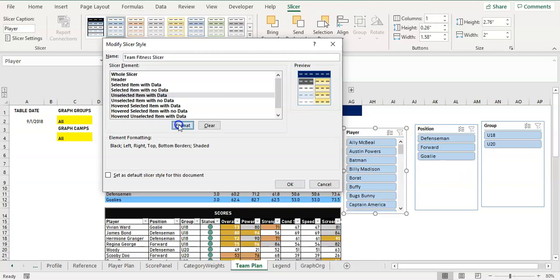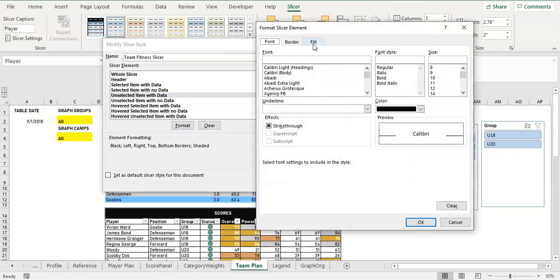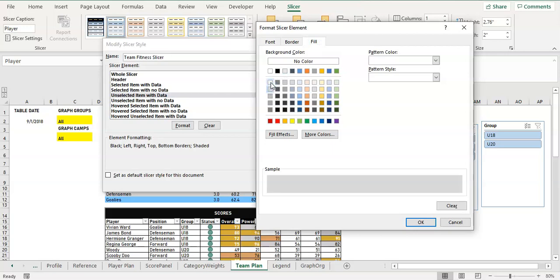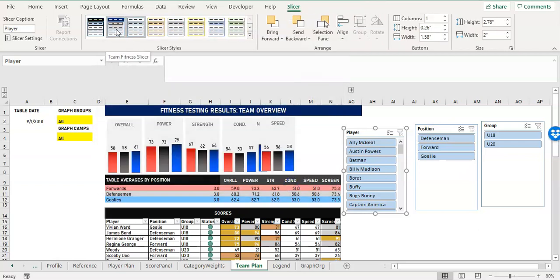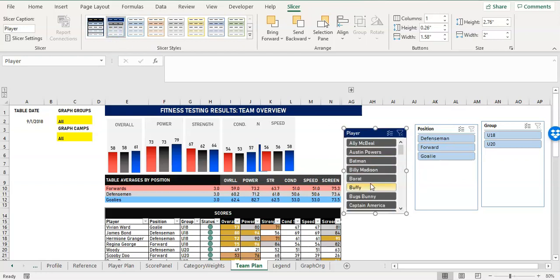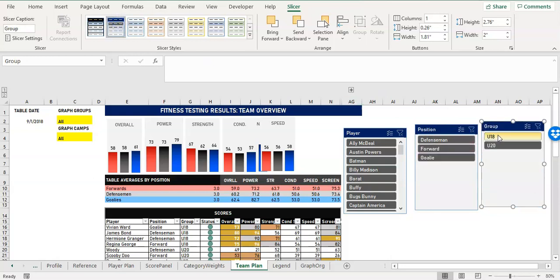So let's go there, and let's make the fill like a slightly lighter than the background color, and we'll keep the font black. And hovering, you know, whatever. Hovering is what it is. That's fine. It can be yellow or whatever. And if I click OK, now this appears here. And if I click on it when I have this slicer selected, it's applying that formatting to it. So if I click on this one, and this one, and this, now we have 3 slicers that all look the same, and they're cool looking.